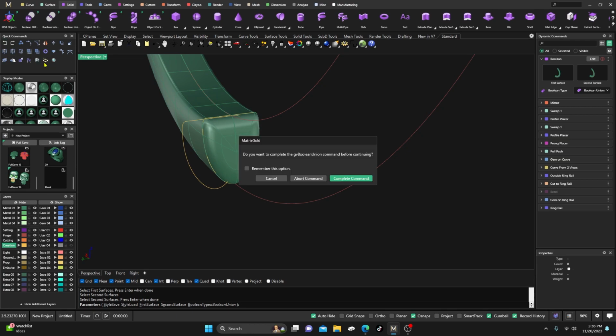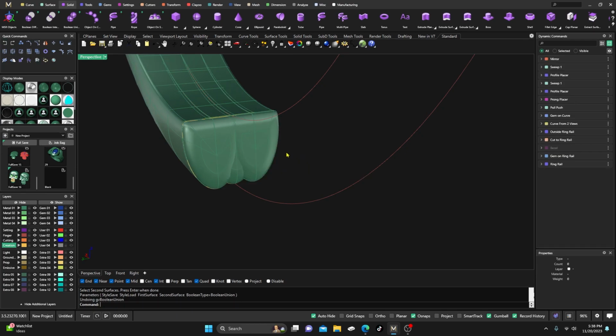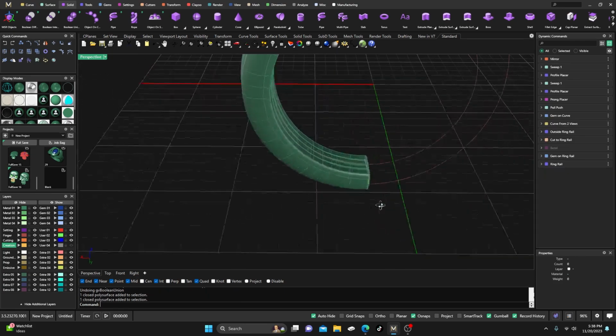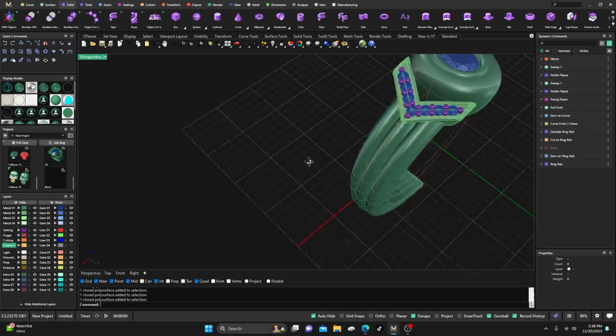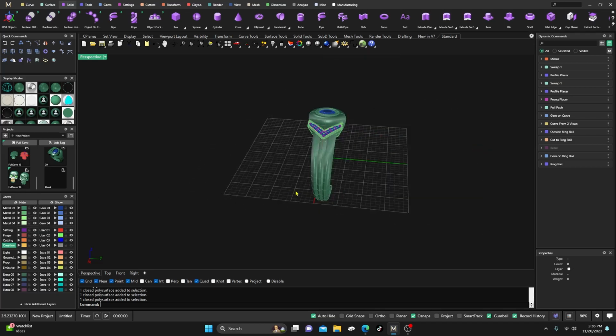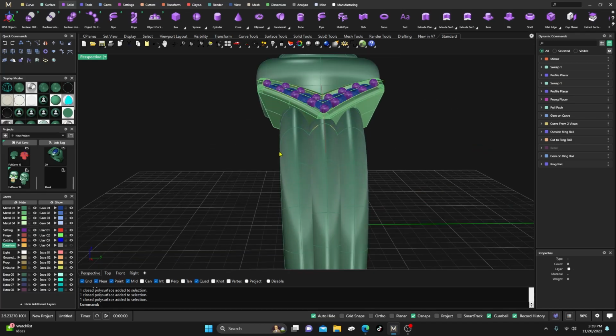No, that's not going to work either. Well, doesn't want a Boolean for me for some reason, which is kind of strange.